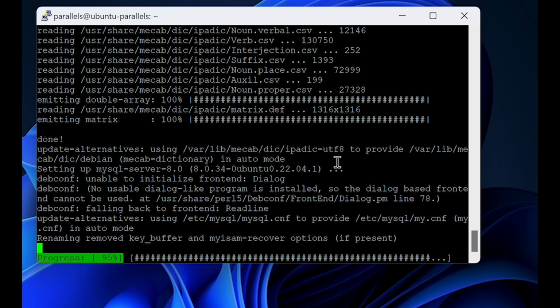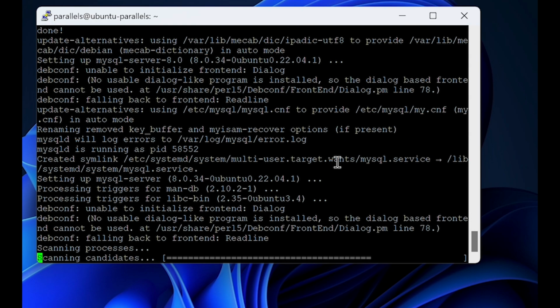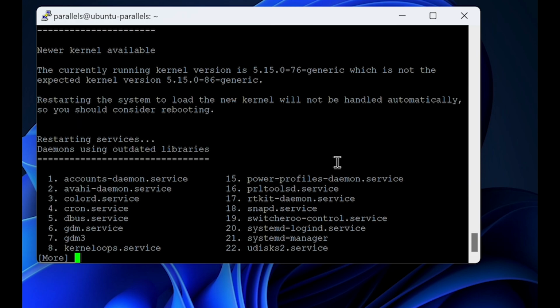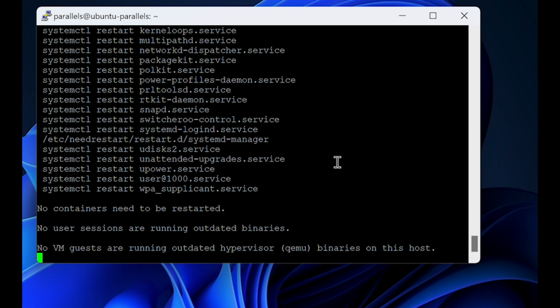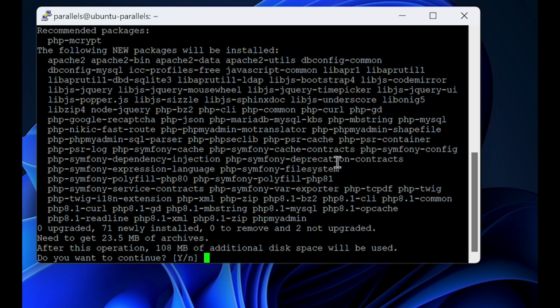Just like what we did in the other tutorial, we used XAMPP to install MySQL, but in Ubuntu we need to install it manually. And then just hit enter through until it's finished. Okay, clear the screen again. Next command we'll run is sudo apt install phpMyAdmin. Shift Y.